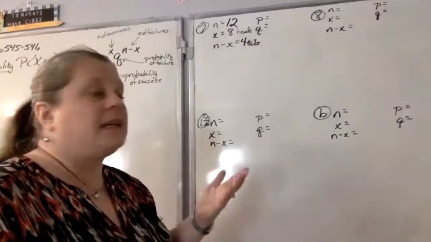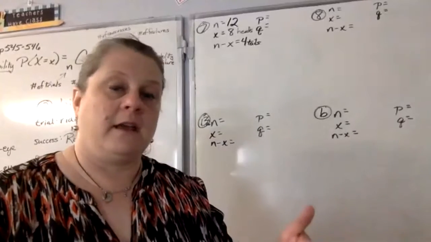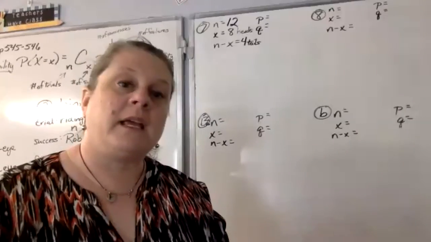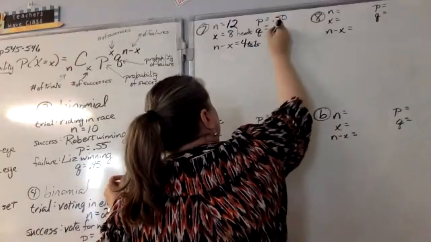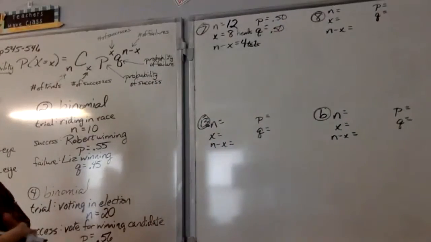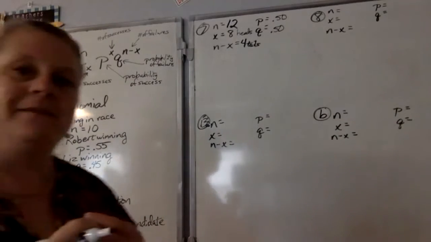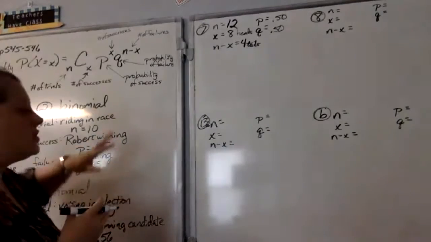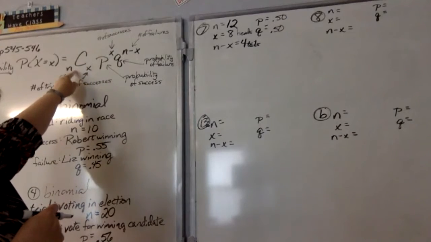Now, our probabilities, when you flip a coin, what's your chance of it landing on one side or the other? 50%, right? So both our P and our Q will be 0.5. You have a 50% chance of it landing on heads and a 50% chance of it landing on tails. Unless you got a trick coin, which you don't need to do that. So to find our probability of this now, we start plugging into our formula here, and it starts with the combination.